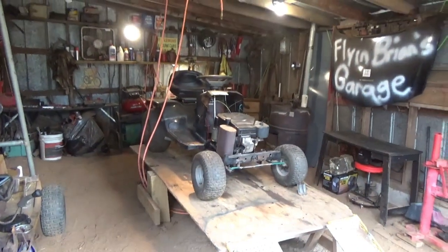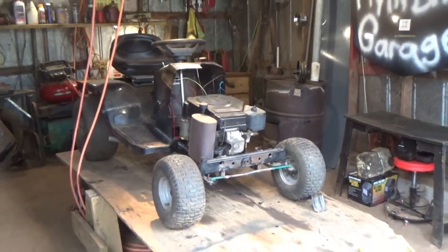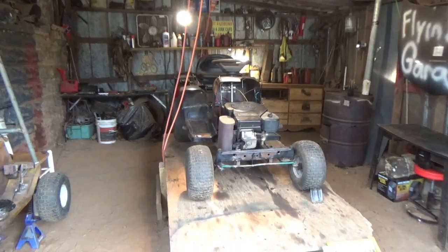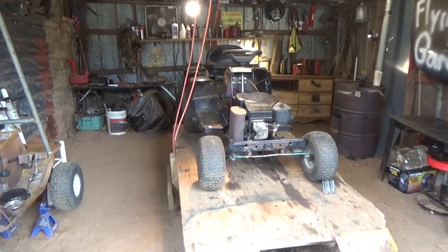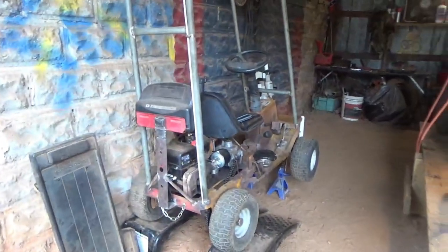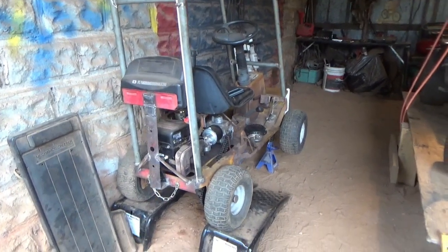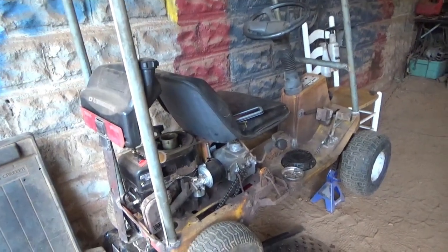Alright. Actually getting this thing out of the shop today. I want to just put it around back. I can't keep waiting. About to be done with this. I'm actually about to be bringing the new project up into the shop. So y'all stay tuned for that video. It'll be a good one. And I'm going to go ahead and get this out of the shop, get everything cleaned up. And then get to this guy. I've got to make a bracket for the clutch linkage, so I will show you all that in just a sec.